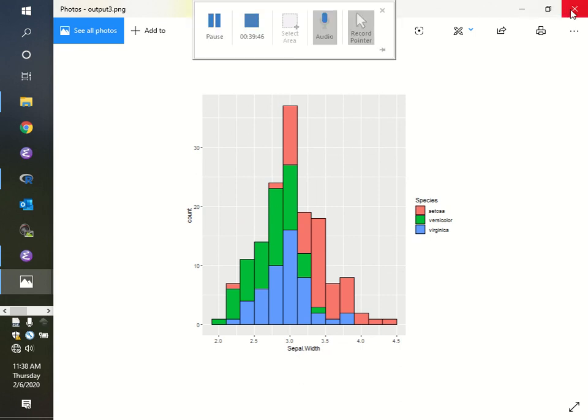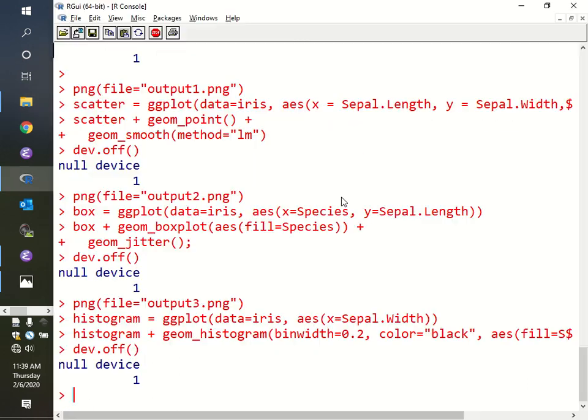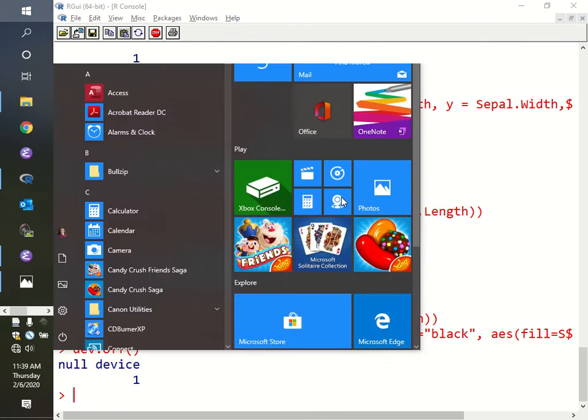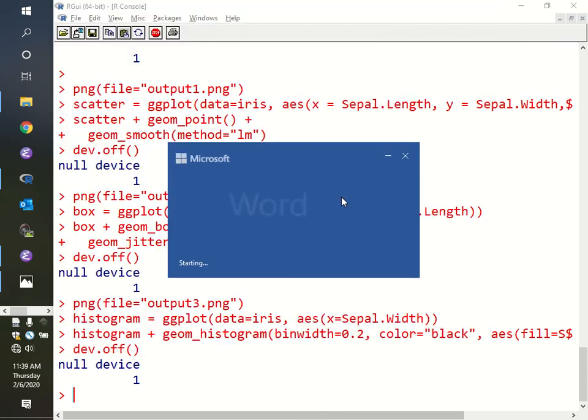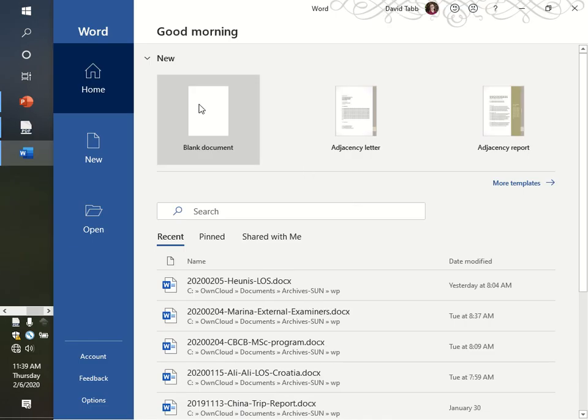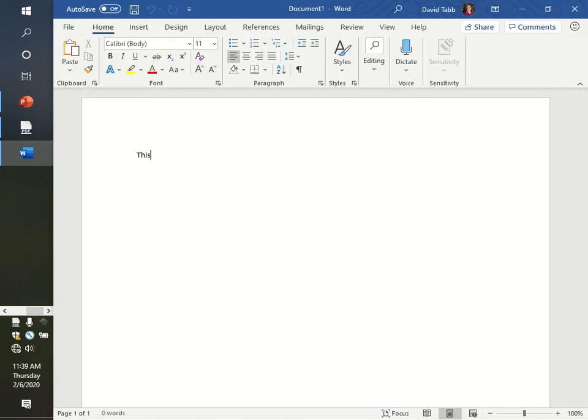Okay. At that point, I can open it up in an editor and make it beautiful and special in all the ways that we know how to do. But how do you copy that into your work? Well, I can open up Word. Hello, Word. Oh, I wrote a letter of support for someone yesterday. This is some text, and now this follows Figure 1. Now I'm going to throw in an image here. We all know that Word is very tricksy about how it adds in images. So I'm going to use a trick.